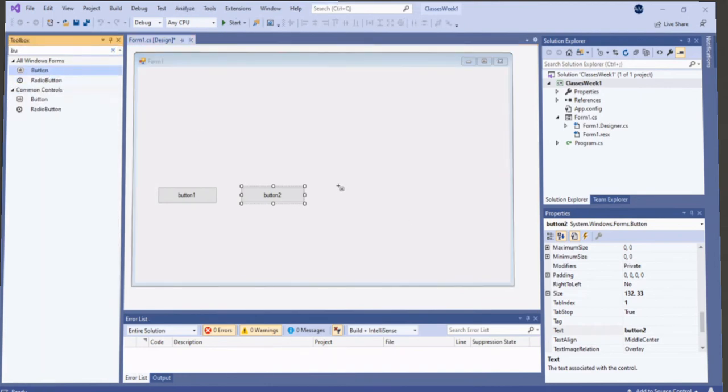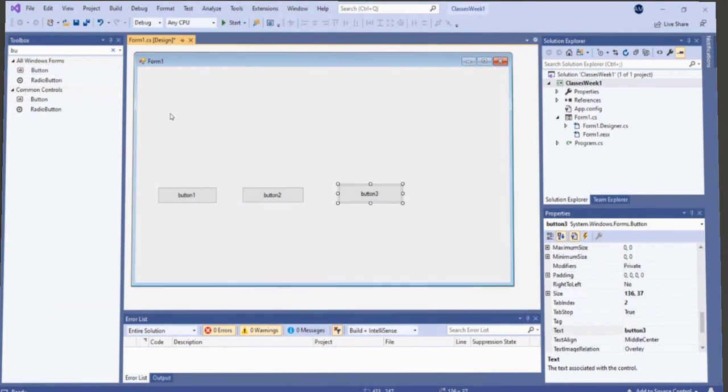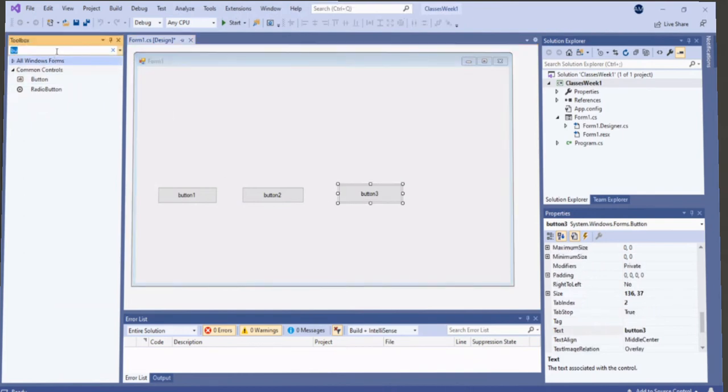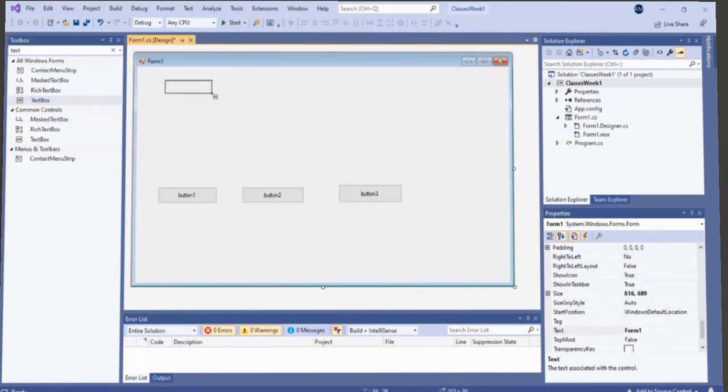Still need maybe another one. I'm going to have some text boxes. Okay. Another one. And another. Let me just put this one right here. Well, I'm not a designer, so don't quote my design.